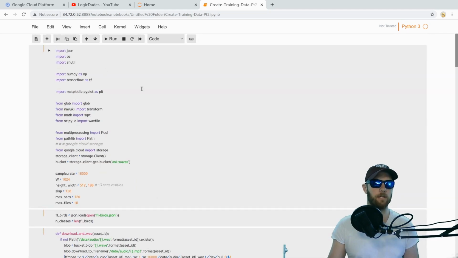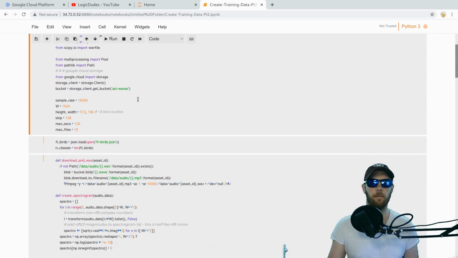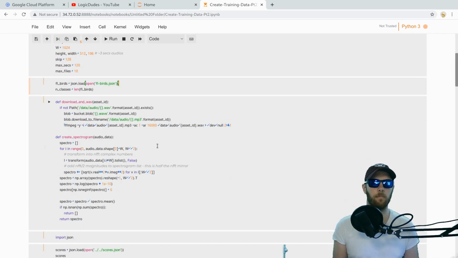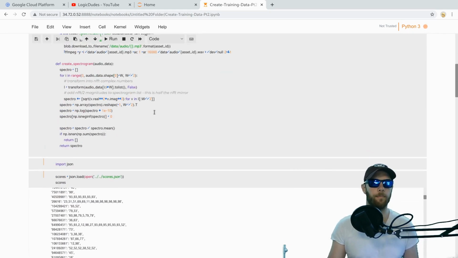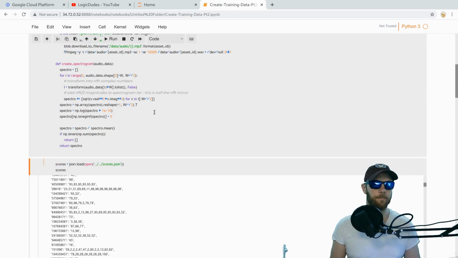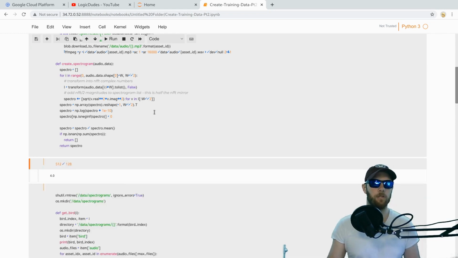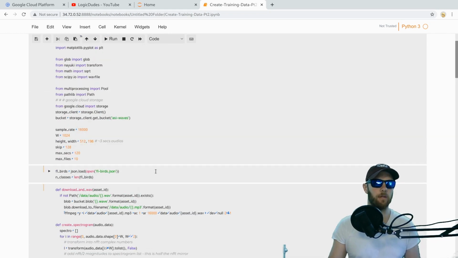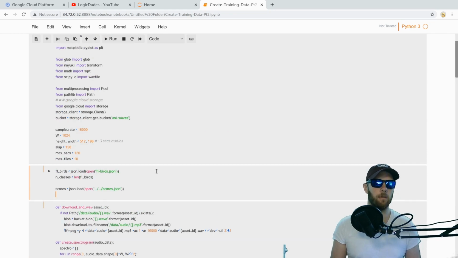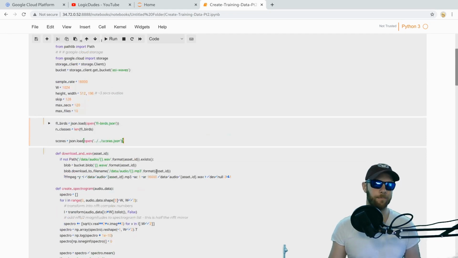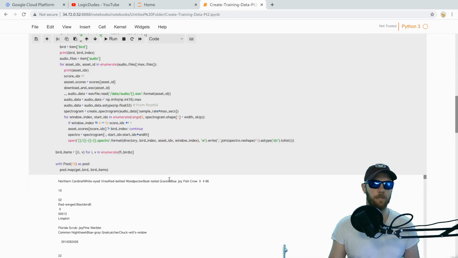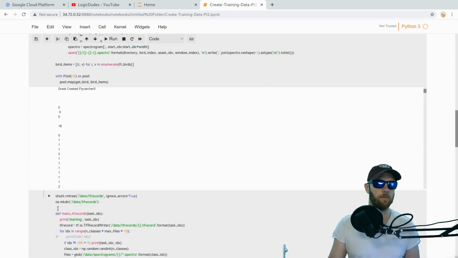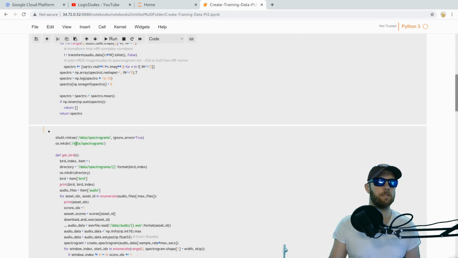How long is this going to take to run? Just moving some things around so that it looks cleaner a little bit. It's still a little messy, right? Like, what's going on here? This is where we're actually doing this.